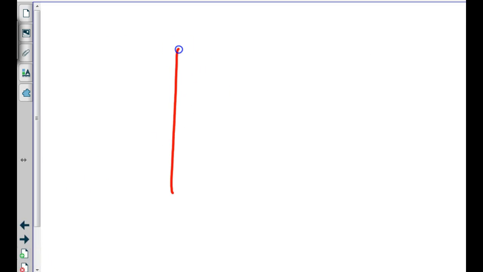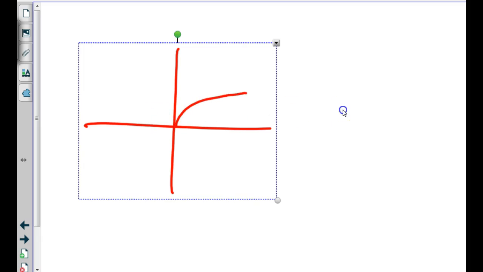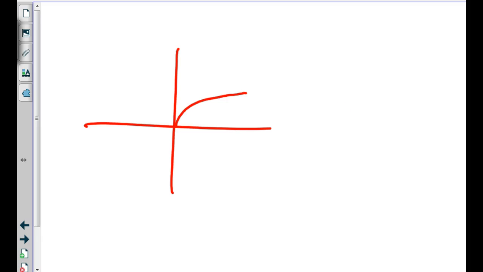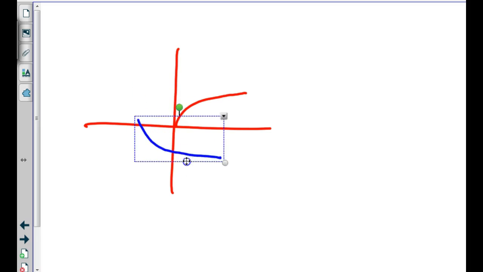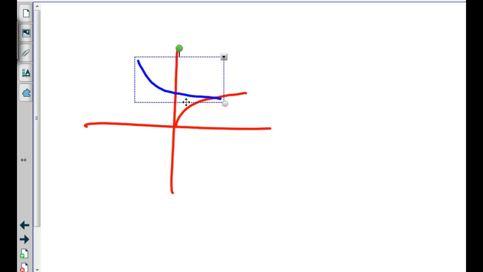Let me do this. Okay? If I have this graph, guys, and I shift it, I thought maybe it would let me do that. Let's try again. Okay. Does anybody remember what it was? Left. And then it was reflected, right? And then up. Okay. So if I reflect it here and then up, okay?